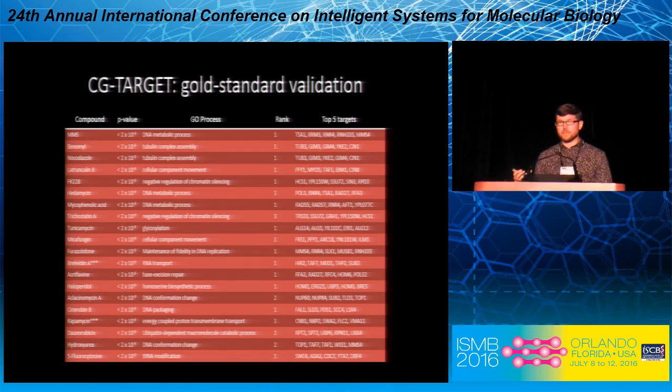Now, to actually ask if we are making good predictions, the answer is definitely yes. What you can hopefully see in this table is that for each of these compounds, the top ranked prediction definitely nails what we know the compound to do. So for example, latrunculin B is an actin inhibitor, and that definitely should inhibit the movement of cellular components around the cell. So we go down this list. There are only really two examples of things that don't work. And again, sometimes those are actually limitations of the experimental method, not necessarily the process prediction method.